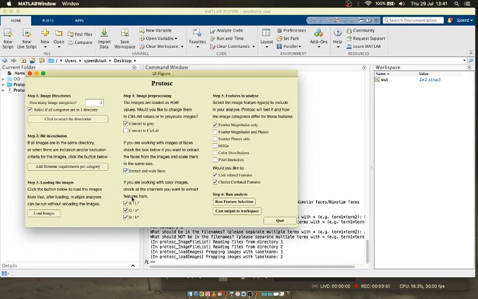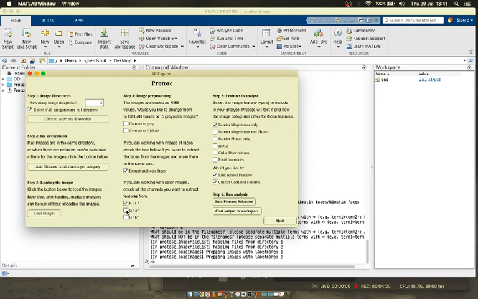Now this one doesn't do much right now because I'm converting my images to gray, but here you can indicate what channel of the image you want to use. So let's say we are using RGB images, so let's turn gray off for now. But I'm not so much interested in what happens in the green or the blue channel, so then I can just turn them off. And now Protosc will only use the red channel of the images.